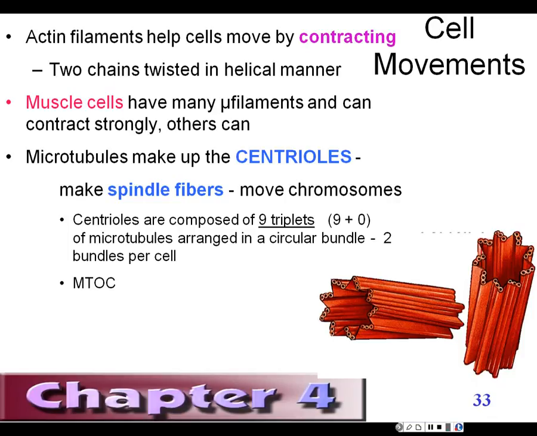Okay. The centrosome is the microtubule organizing center for the cell, made up of 2 parts, the centrioles and the asters. What does it do? Make spindle fibers. Okay? So you're saying function? Is that what you're looking for?